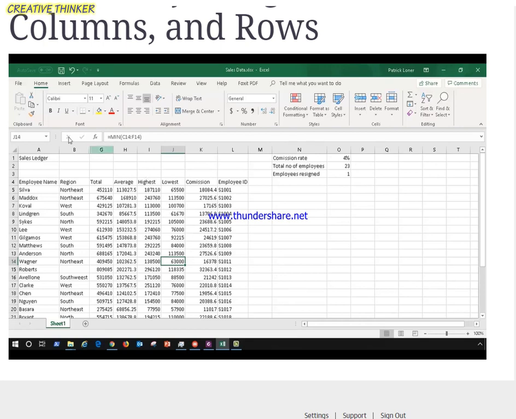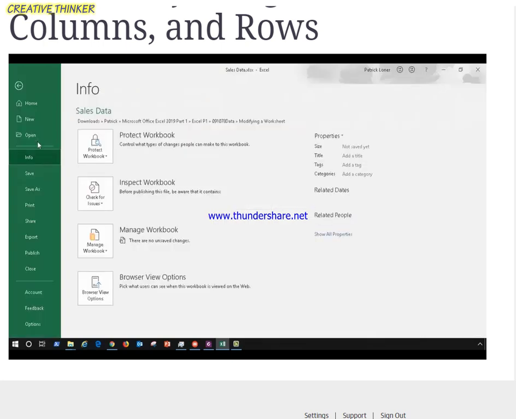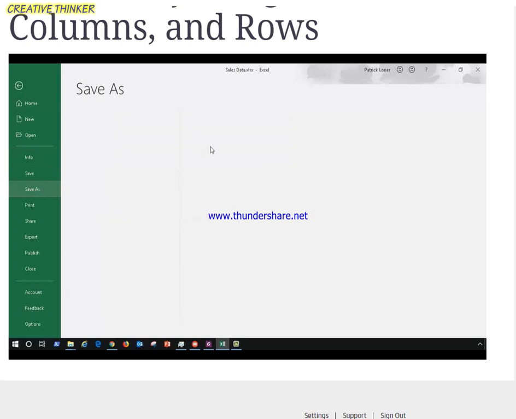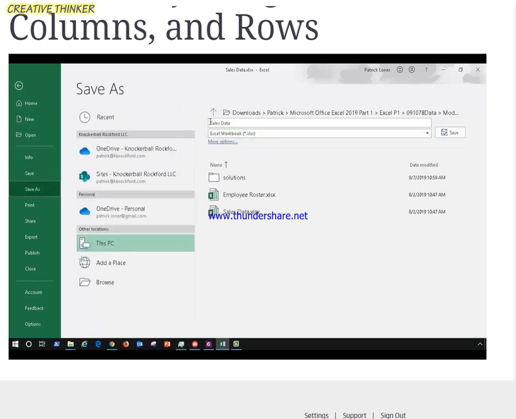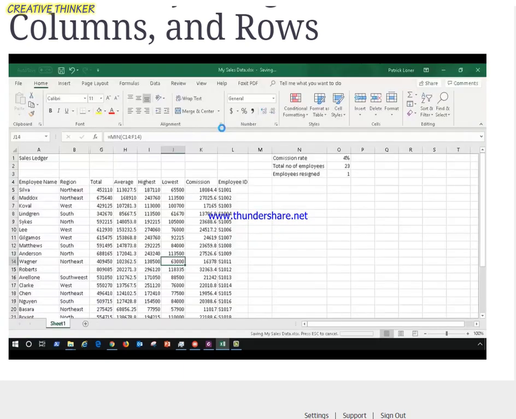So let's save this. We'll go File and Save As. Put the word my in front of it so we don't get rid of the original. It's a good kind of thing to think about if you're working on workbooks. You might want to give them a unique name so as not to overwrite the original. So that gave us a look at how to adjust cells, column heights and or column widths, and row information.